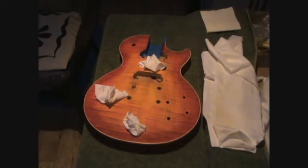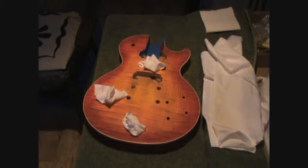Okay, another look at True Oil application. I've given it about 2 hours since I did the back with True Oil, which we already seen, but what I'm going to do now is put an application on the top. I've got 3 pieces of rag ready.